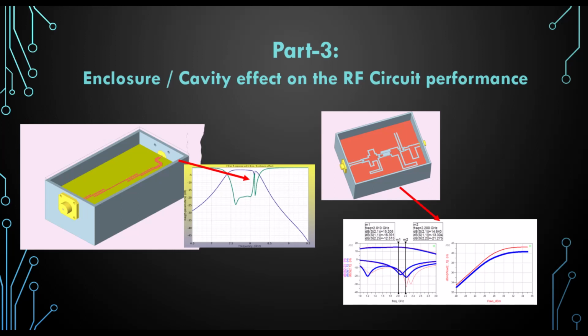And as you might understand, at higher frequencies, these cavity effects can be more dominant, affecting the actual RF circuit performance. We will take a look at a couple of case studies in this video and also find out what to do in case we observe any negative impact in our RF circuit performance.